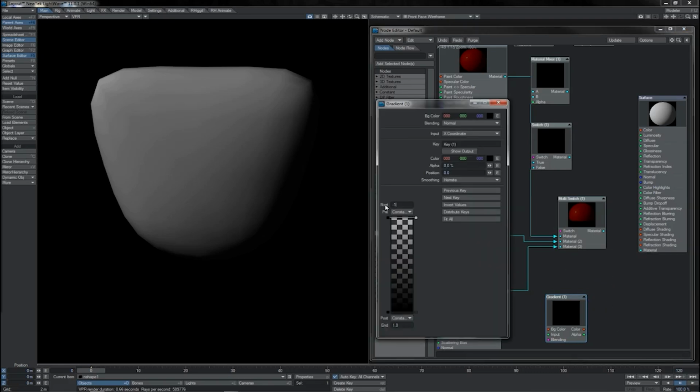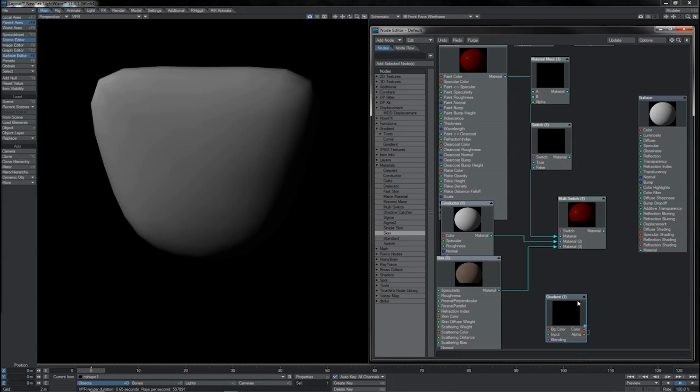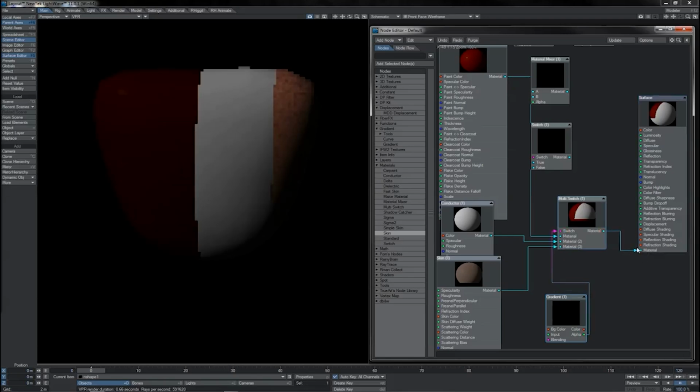So at -1 on the x-axis, we're going to have alpha 0, or material. At position 0, we're going to have alpha 100%, which is the scalar of 1, and at position 1 on x, we're going to have alpha of 200%, which is scalar 2. Take that, pump it into switch, material in, and there we go.